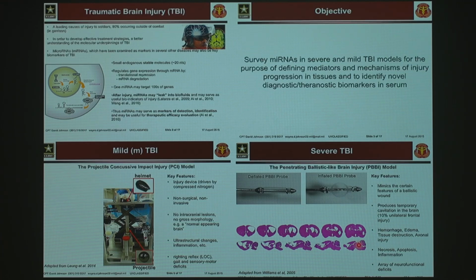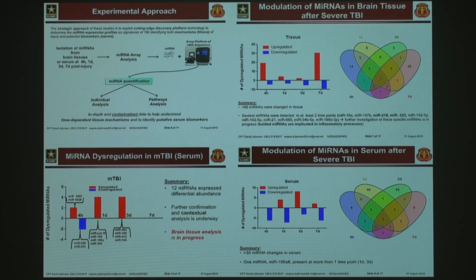And of course that caused a number of different types of brain injury, and behavioral deficits as measured by the behavioral assays that are conducted in animals. And so I looked at these 2 models. I wanted to find out, did microRNAs change in the brain and the blood? I also looked at the CSF, but I'm just going to show a couple of examples of how it changed in the blood and the brain.